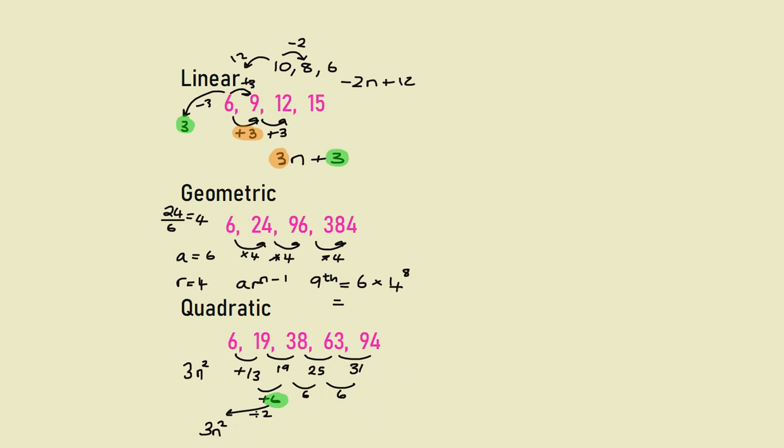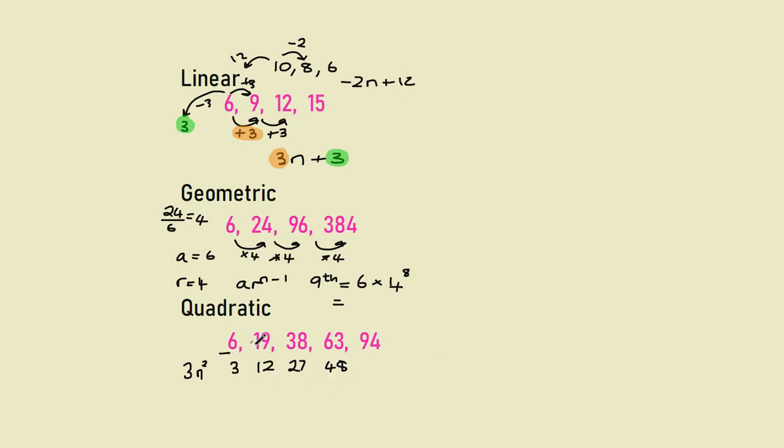Now, just because I'm running out of space, I'm going to delete this. And we're doing the 3n squared sequence, which we're going to subtract from our sequence. So 1 times 1 is 1, times 3 is 3. 2 times 2 is 4, 4 times 3 is 12. 3 times 3 is 9, 9 times 3 is 27. 4 times 4 is 16, 16 times 3 is 48. Okay, and you can keep going, but there's no need.